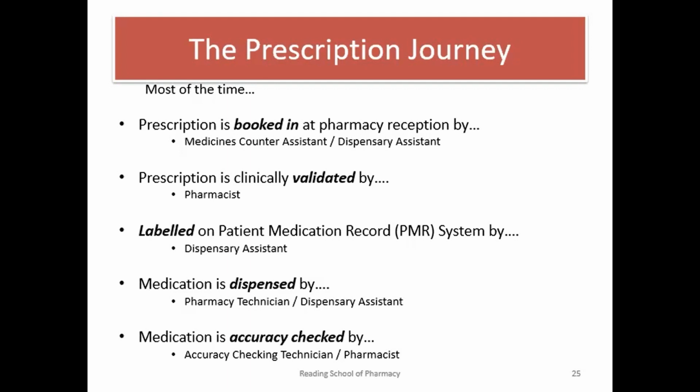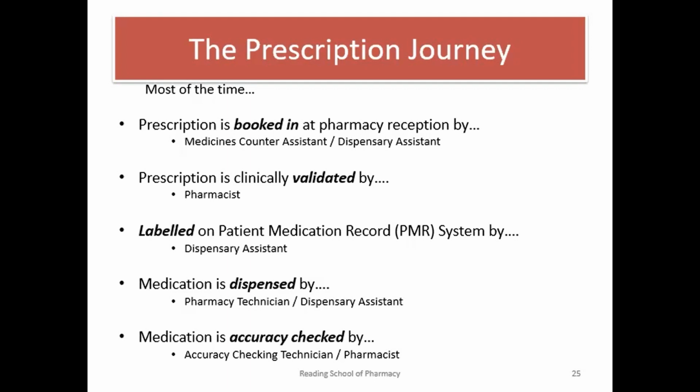And then finally, the final step in that prescription journey is the accuracy check. So what we try to do is to have various different people as part of the prescription journey, so it breaks up and removes the element of error. Sometimes you end up reading what you want to read, and so you pick the wrong drug and you label the wrong drug and you check the wrong drug. So to minimize this, we have various different assistants or technicians and team members who can help us and assist us with the preparation of the prescription.